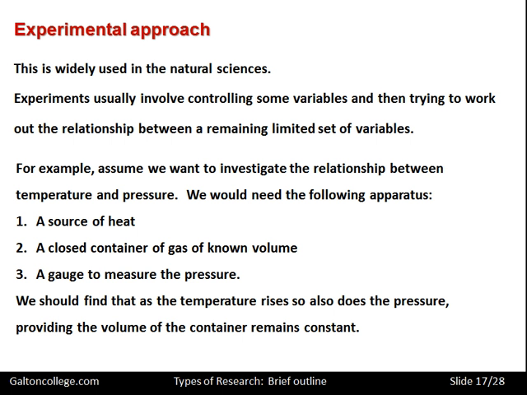We can't use it in business a lot because we're dealing with, let's say, customers. Well, we can't assume that the customers are going to keep their incomes constant just because we want to find out the relationship between the price and the quantity sold. Or we can't say that they're going to buy the same amount irrespective of the price. People are not like that. So it's easier in a sense in the natural sciences to control variables, to work out relationships, as in the example I've just given of Boyle's law.